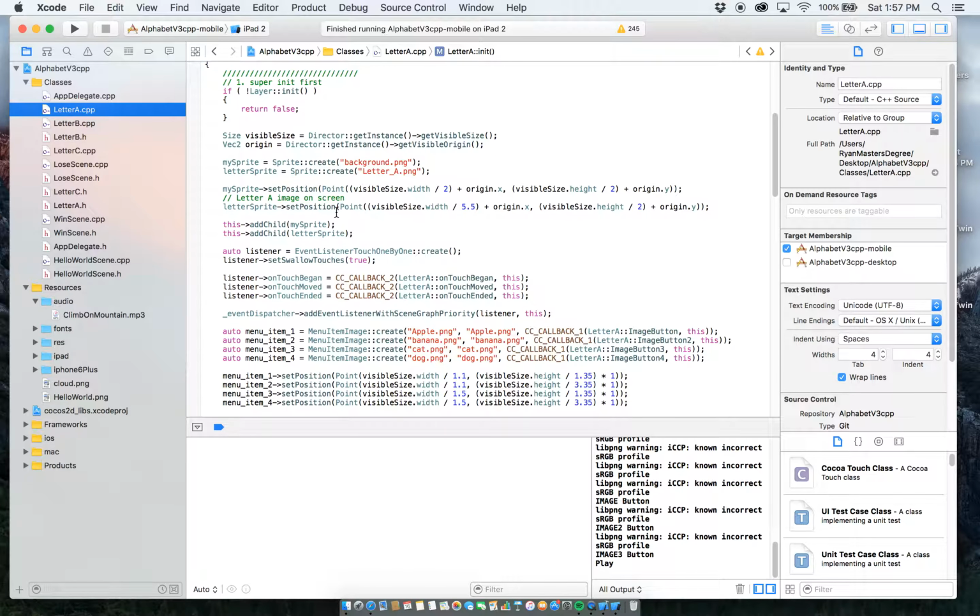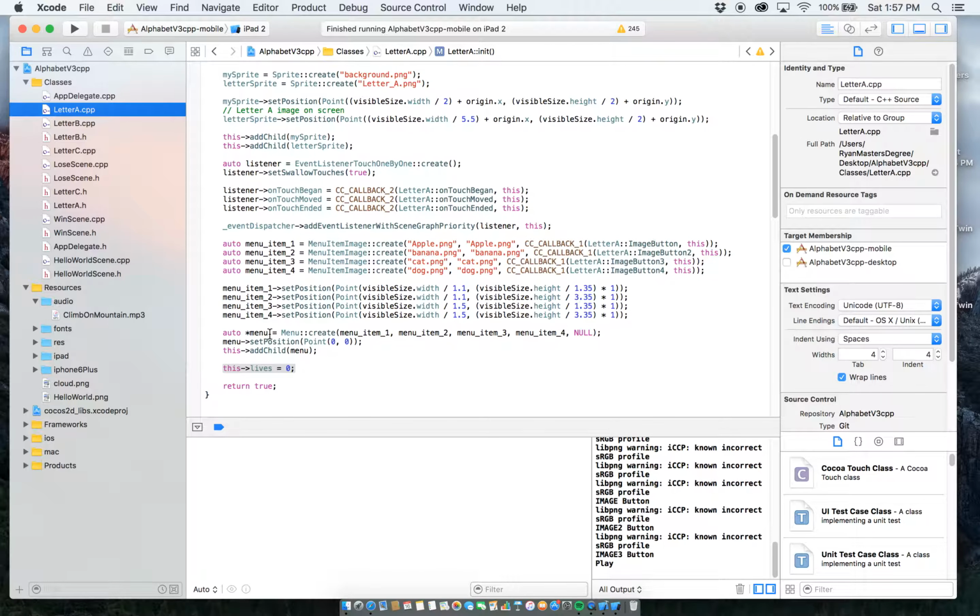It's the same thing as the hello world scene, with minor differences. I added the menu item down here, which I utilize for my actual images. What I did here for these menu items is I don't technically have a separate image to show what the apple would look like as you're clicking on it. So I went ahead and just threw in there that it's the same image because it's not going to change anything.